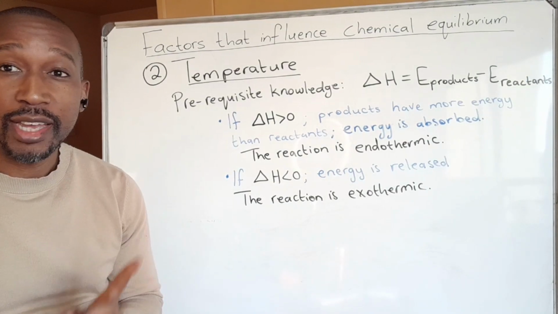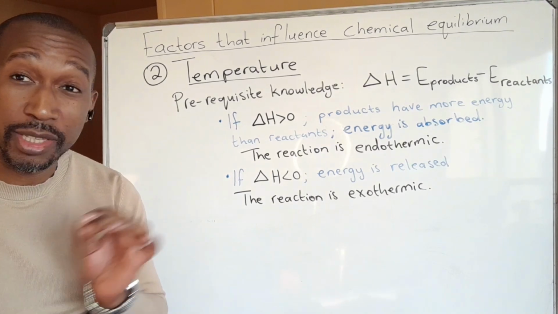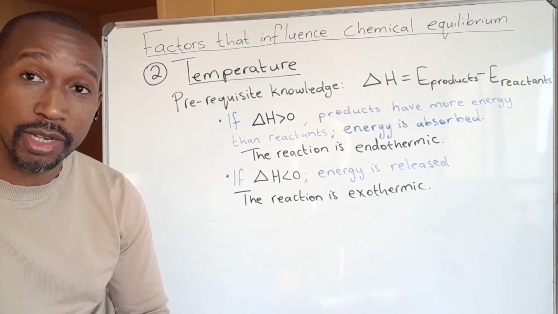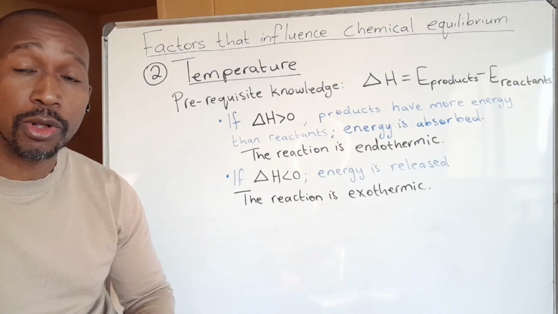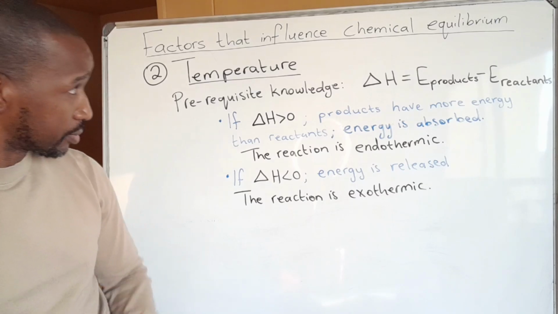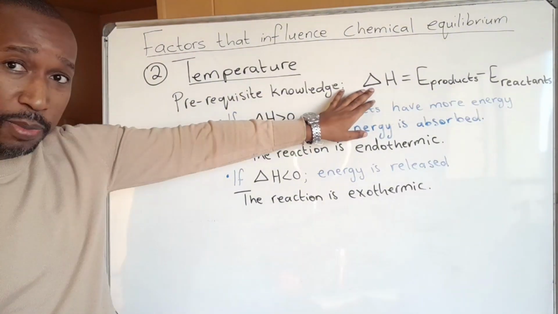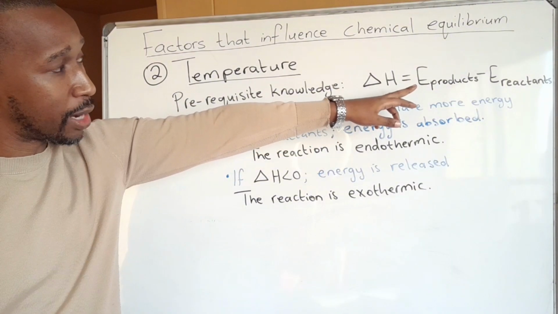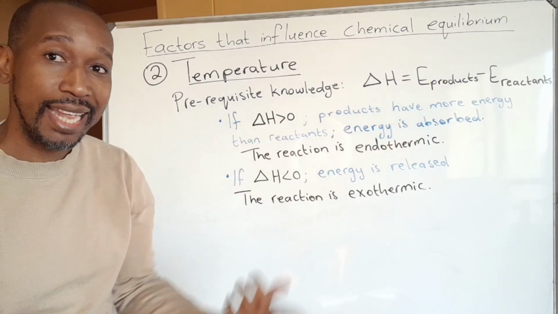Now we are going to look at temperature. Now, to understand temperature changes, it's essential that we go back to some concepts that we learned in grade 11. Now, we need to understand what we call the enthalpy or the heat of the reaction. That is, the change in energy when the reaction takes place. It can be found by looking at the energy of the products and then minusing the energy of the reactants.